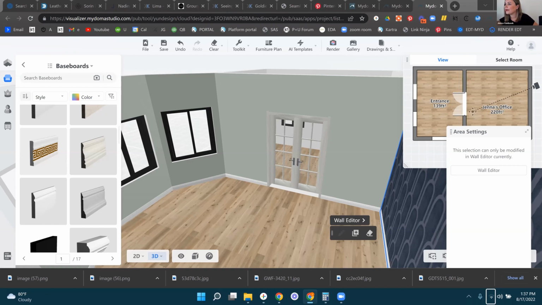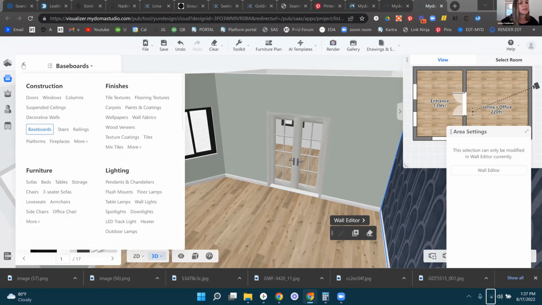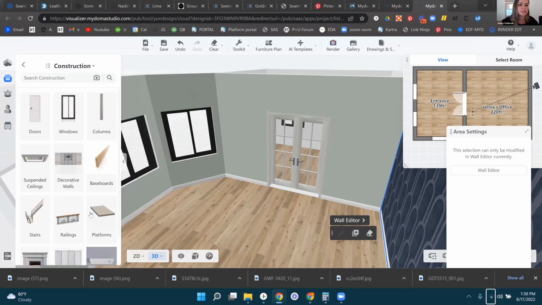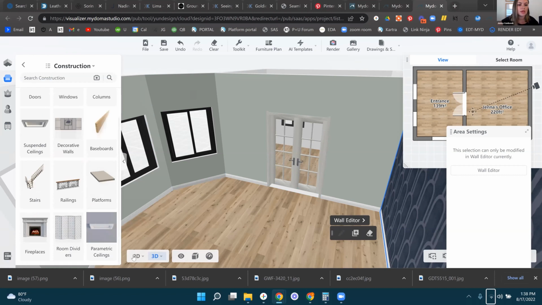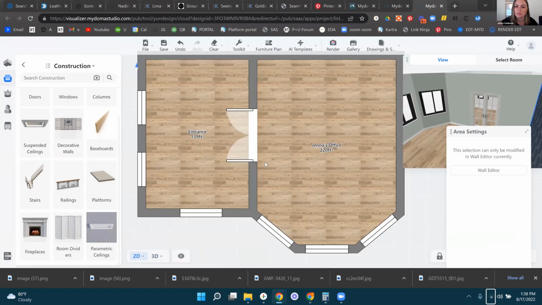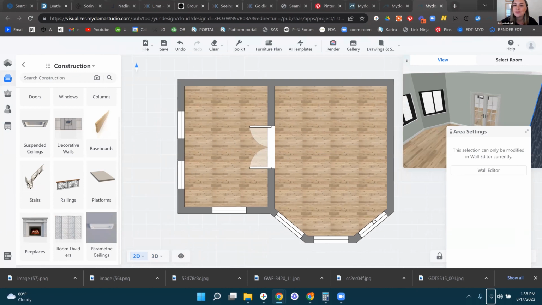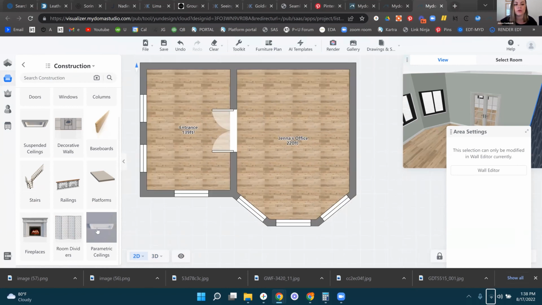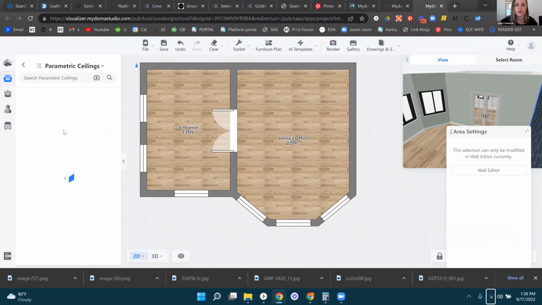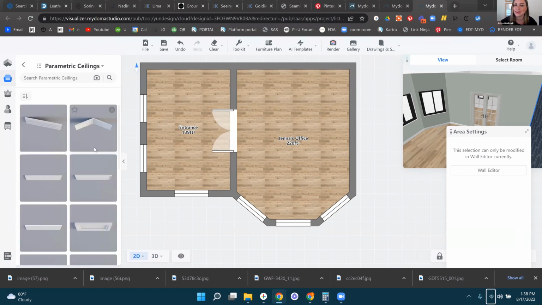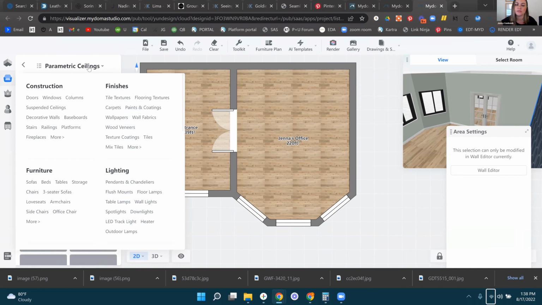Okay, so gable ceiling is the next thing that I'm going to add to this space. And I'm doing this today because this looks like $1 million, but it also looks like you spent forever doing it, and it's not as difficult as you might think it is because of parametric ceilings.